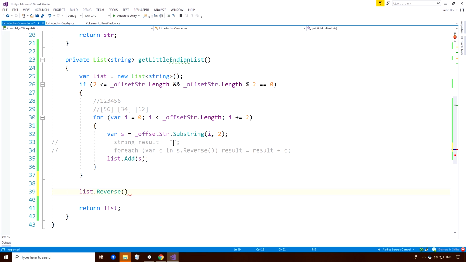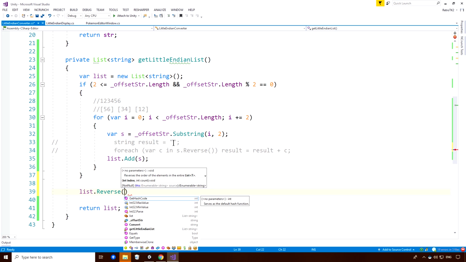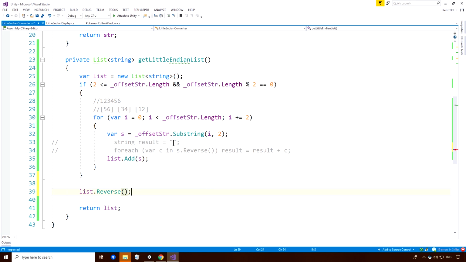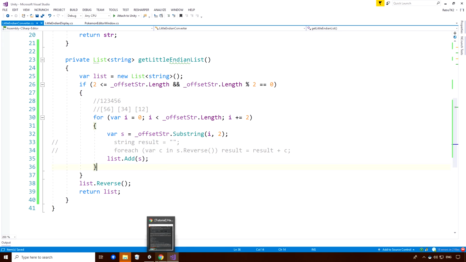Reverse the order of elements in the entire list. Surely that should work. It was just confusing me with the overload. I must admit I was like, okay, does it actually work on the... oh no, that's actually a part. So I thought that was an extension method, but no, it's actually a part of the list class, which is pretty awesome. Okay, cool. So what now?